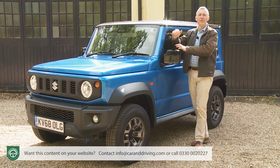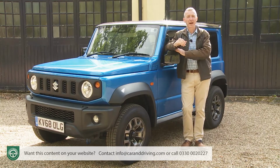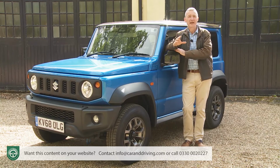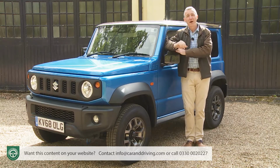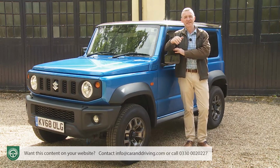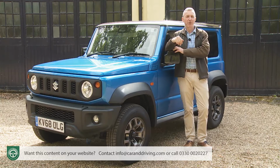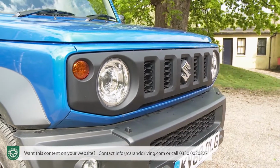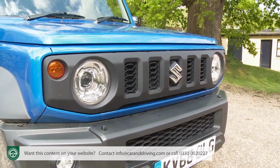Now, you would have thought that that would virtually guarantee this car a strong showing in Euro NCAP safety testing. Surprisingly, though, it didn't turn out that way when NCAP got their hands on a Mark IV Jimny model. Though the organisation did award this Suzuki high marks for both adult and child protection, it achieved respective scores of 73 and 84% in those crucial areas. It scored poorly in the pedestrian protection category, just 52%, although that was perhaps predictable given this uncompromisingly spherical shape.